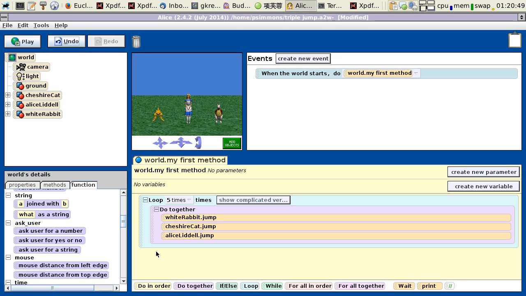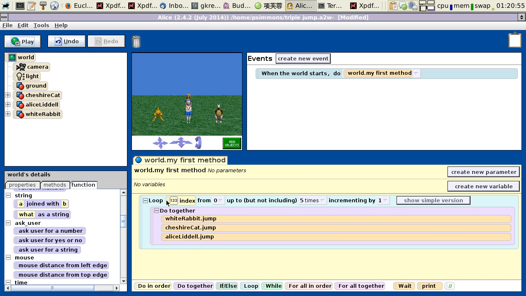So the way to look at this is, okay, loop 5 times, show the complicated version. It's always good to show the complicated version. On your homework, if you are using a loop instead of a while loop, I want you to show the complicated version so that I can make sure the loop is doing what it looks like it's doing.